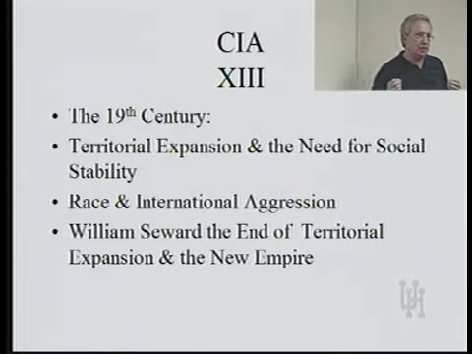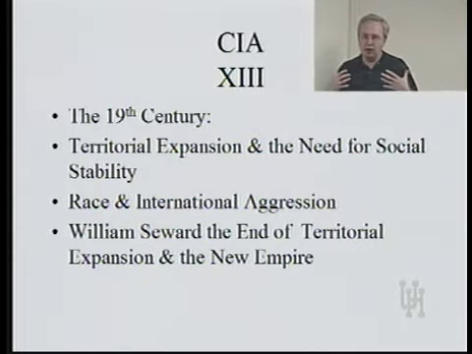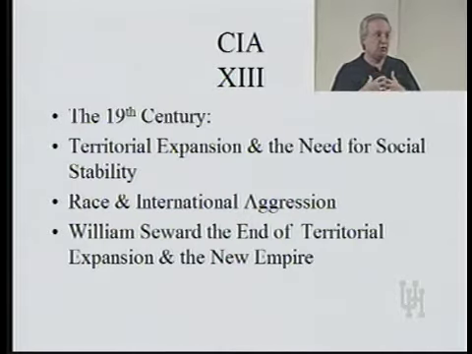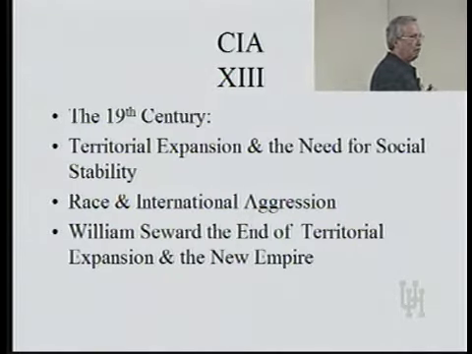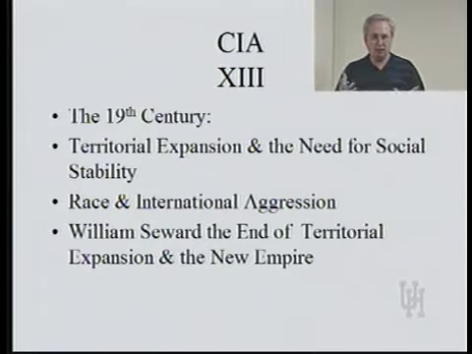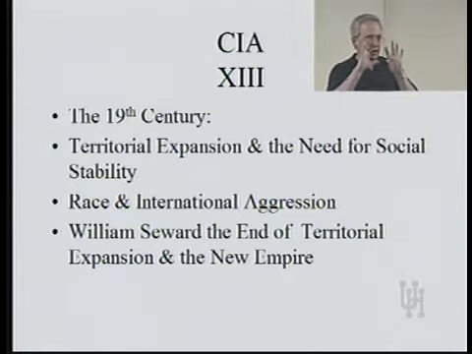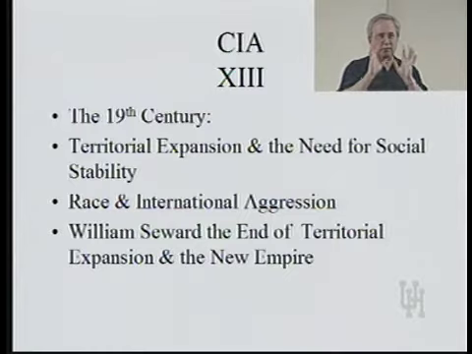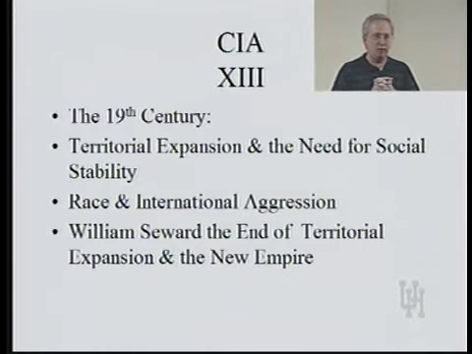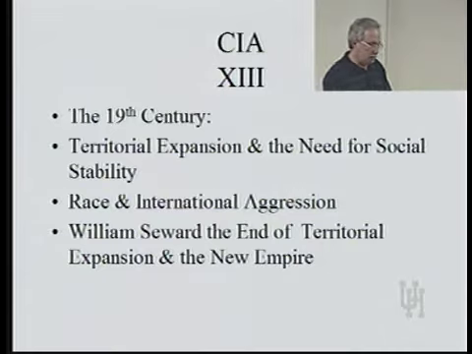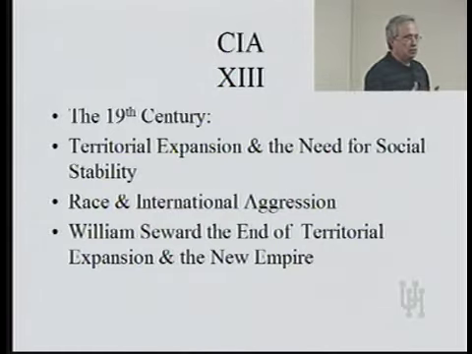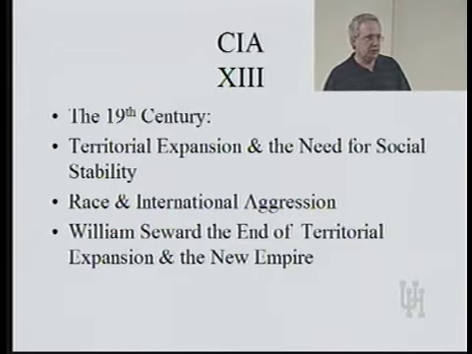Now, in the 19th century, this mission takes on, as we saw, an aspect of territorial expansion. Some of it peaceful, such as the Louisiana Purchase, large territories along the Mississippi River controlled by France and acquired by the United States under Thomas Jefferson. But later, a more violent expression of this territorial expansionism, and this expansionism seen as essential to social stability.